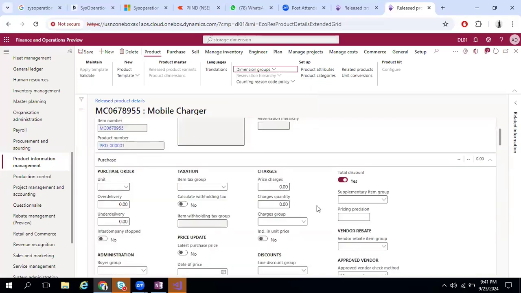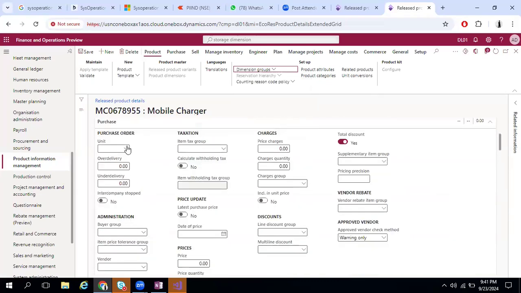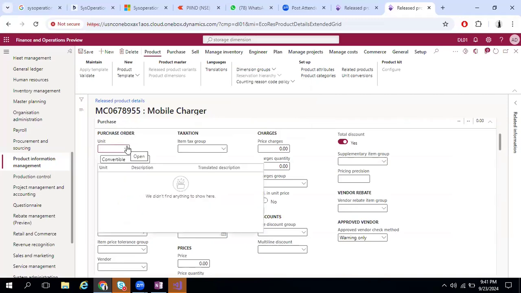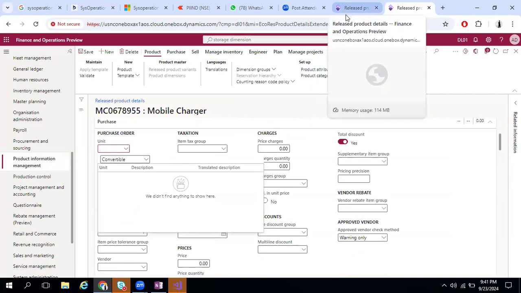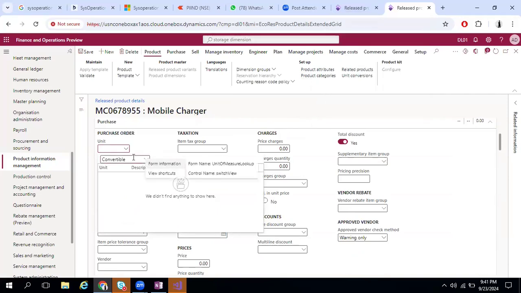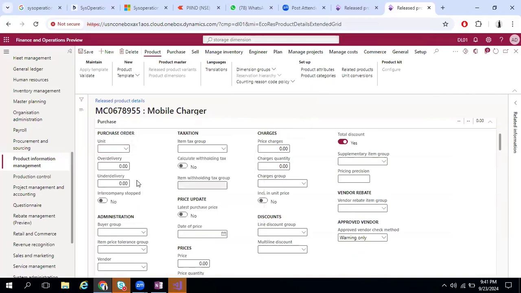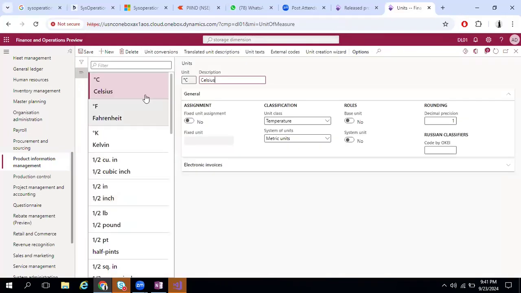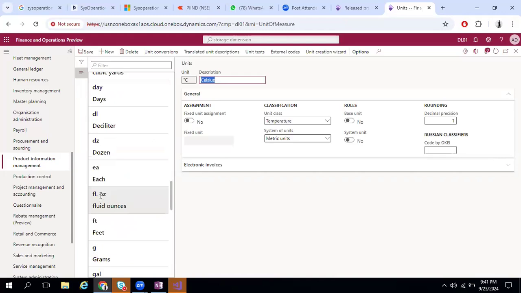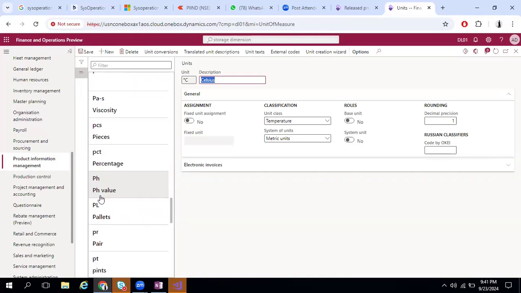Now, once this is updated, you will have your purchase unit, the unit in which you want to purchase it. The unit is not provided over here because in the standard application, this needs to be created on a company-to-company basis. So I will go to the view details, and over here we have a few. Why was it not showing there?